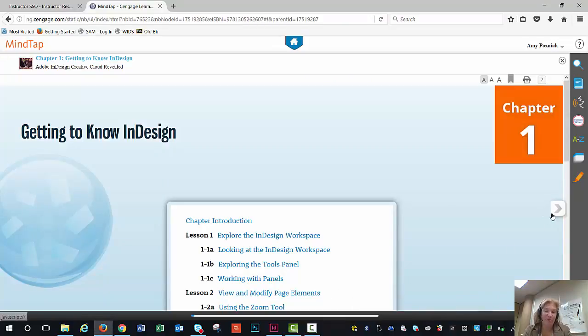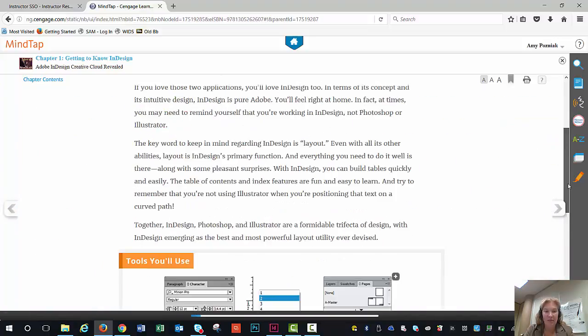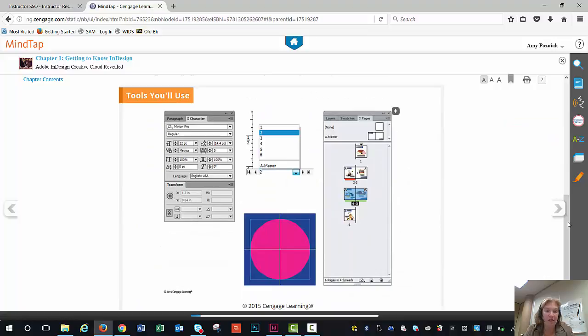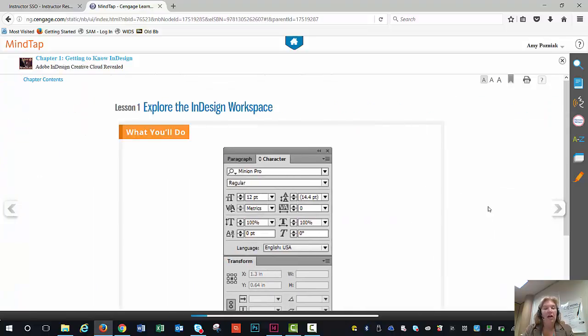Alrighty, so I tried a different browser, and this is what it will look like in your text. I apologize. But you'll see here down on the bottom of this first page some of the tools and items that you're going to be using. And these are some of the things that I showcased previously in the video. Here again, just some basic information on exploring your workspace. And again, I want you to notice these items here. The arrows will always give you more options. And anytime you see the 3 lines in an arrow, there'll be more options.